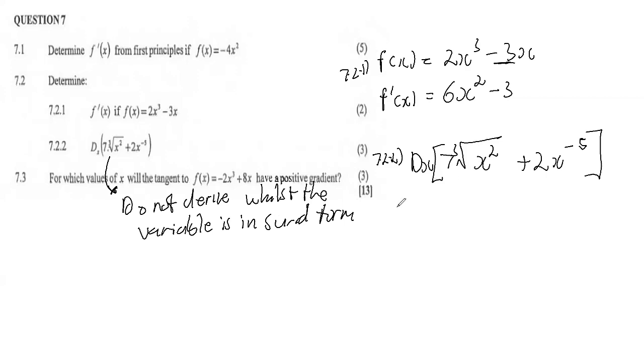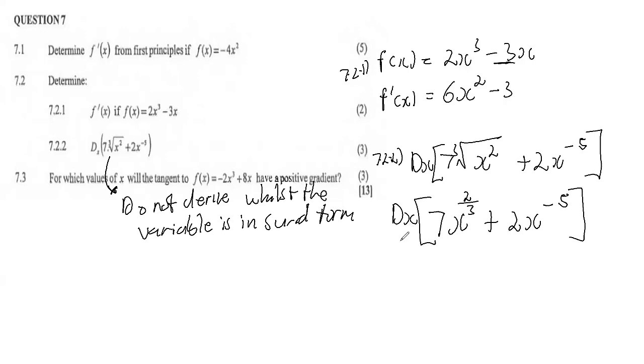Right. So now the first thing that you want to do is you prepare this for derivation. And since you haven't derived, you still need to keep this d/dx. So that's d/dx. And then having to express this is 7, and then x squared over, we know how to take this out of the cube root. So you take the exponent of the variable over the exponent of the root there. So that's 2 over 3. And then this one, there is no problem with it. So we're just going to go ahead and write it the way it is, right? Then at this point, we can say that everything is proper.